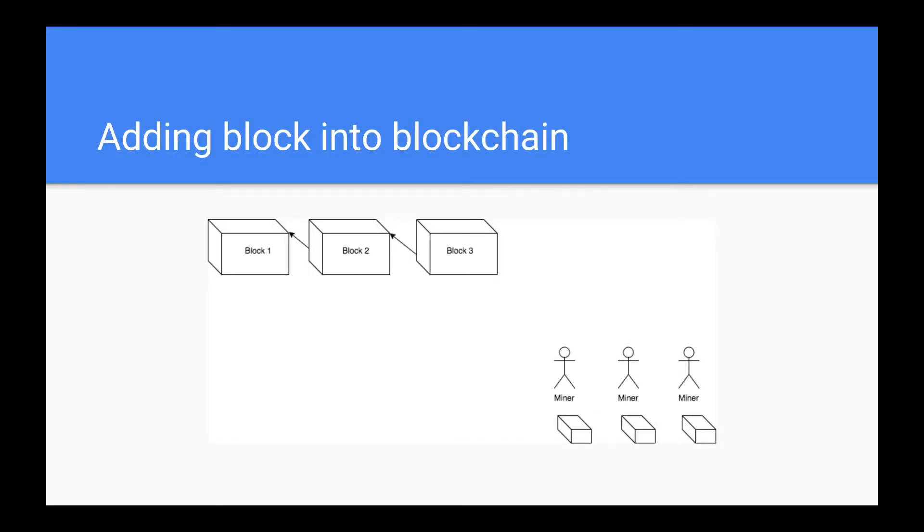Now here is the core of how this technology works. When new transactions come that have to be added in the blockchain database, they don't just get added by anyone. Instead people or nodes across the globe compete with each other to add the data into the database. Everyone has to show a proof of work in order to be eligible to add their block into the database. Everyone in the network competes with each other to solve a mathematical puzzle. The one who first solves this puzzle gets the opportunity to add their block in the blockchain database. This process of finding solution to the puzzle is called mining. Miners who first solve the puzzle get rewarded for their work. When someone finds the solution to the puzzle, they add their block in the blockchain. Others just verify if the person has found the correct answer and then update their own copy of blockchain database.